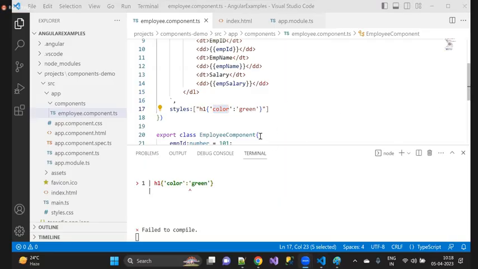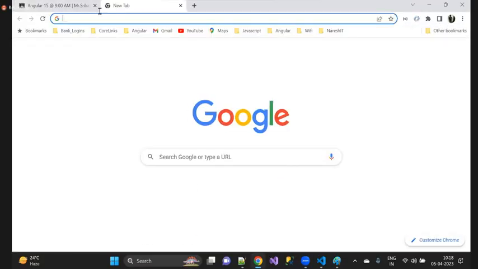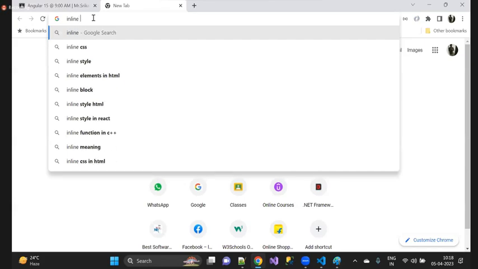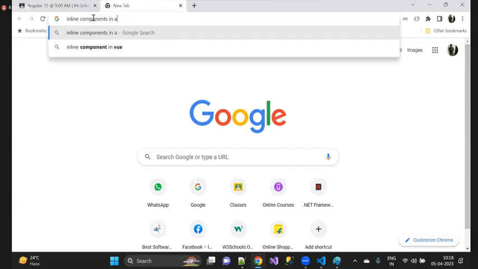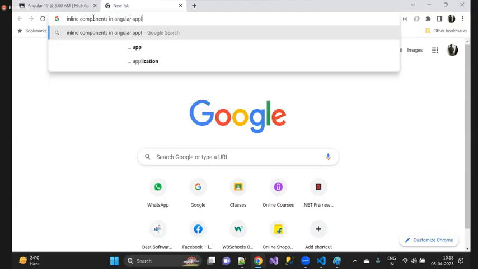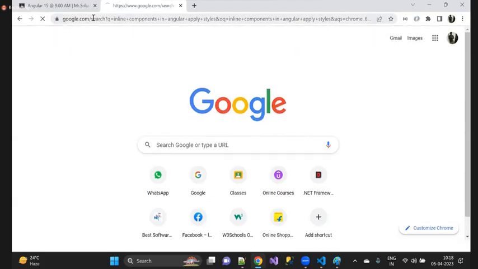Okay, anyhow, we will see this. Don't worry. Otherwise, just give me one minute. Inline, as I told you, we will be using very little. Inline components in Angular, apply styles, I can say.